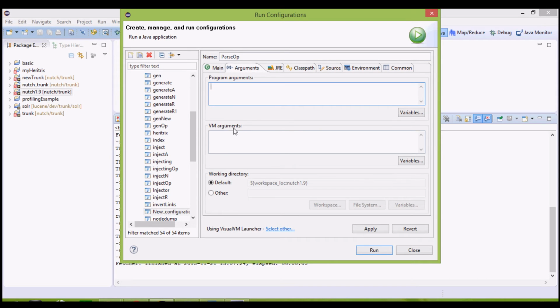The arguments will remain the same, and the program arguments are again the same as those of the fetcher, because now we want to parse the data collected in this segment. Apply it and run it.